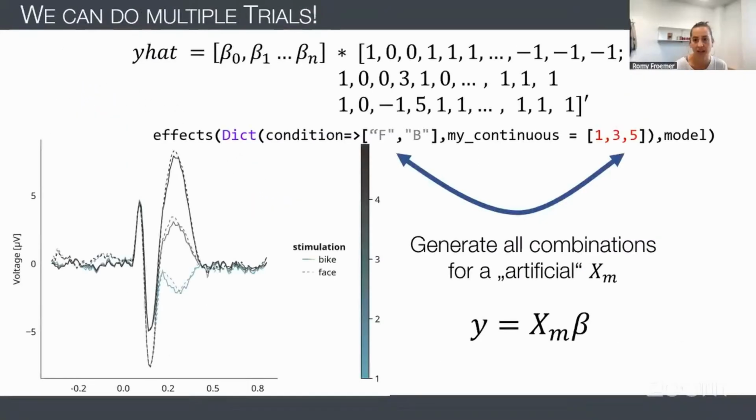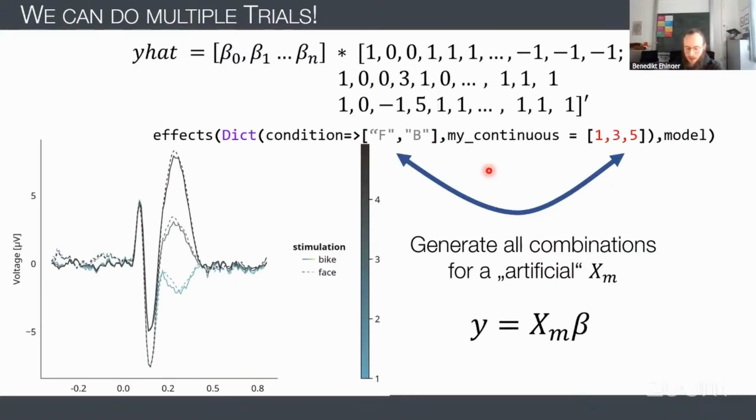Yes. So we have now clarified that the 1, 3, 5 is whatever you set as your continuous predictor. That's what it is referring to. Yeah, exactly. This is now really after the fit. This has nothing really to do with what kind of events you put into the model, right? The model is fit, and now we can just interrogate it for whatever combination of parameters we want to have.